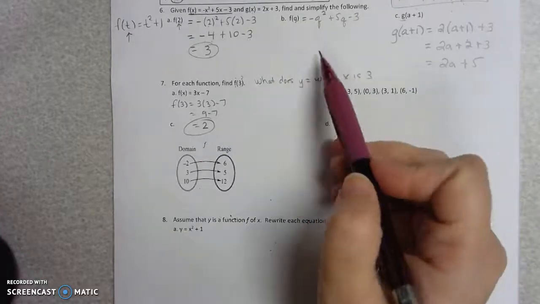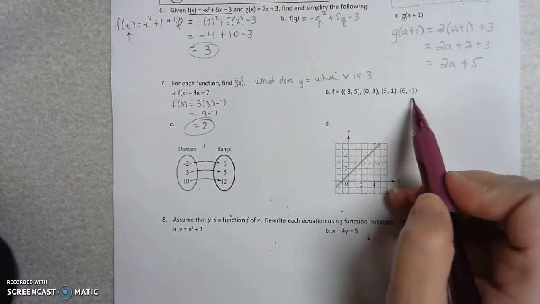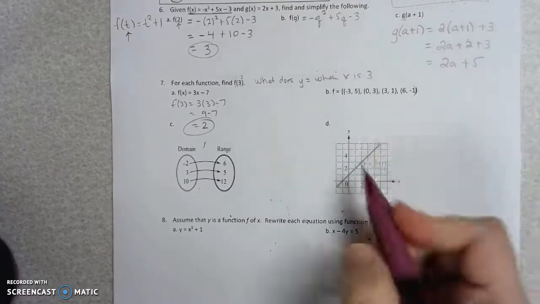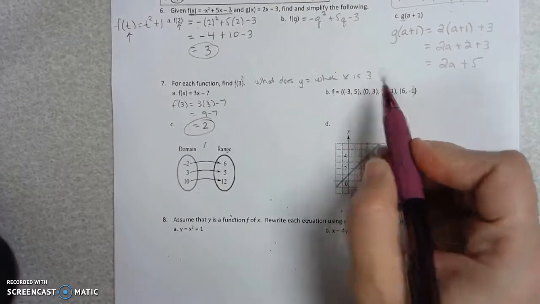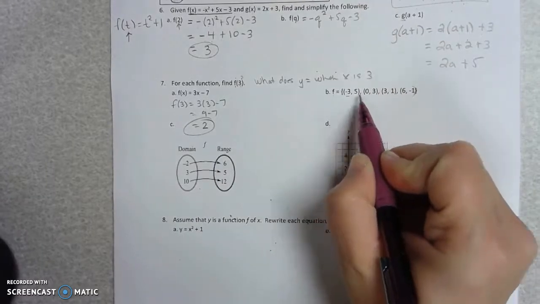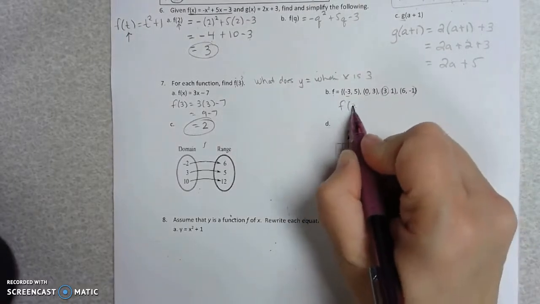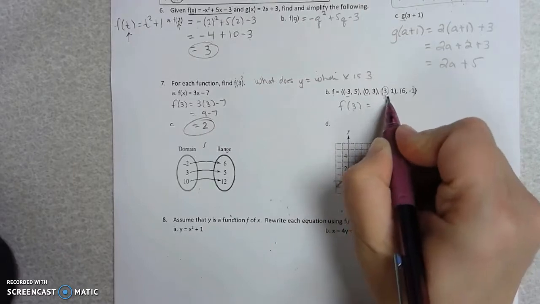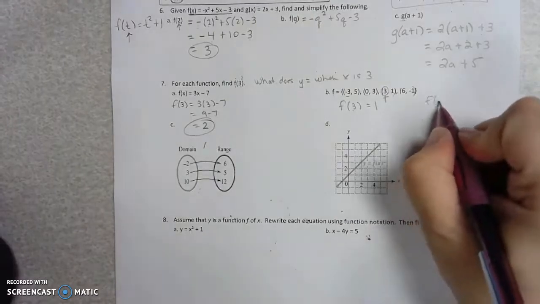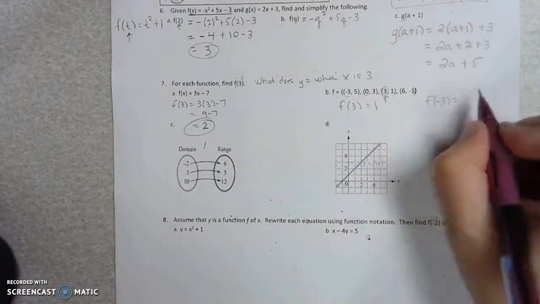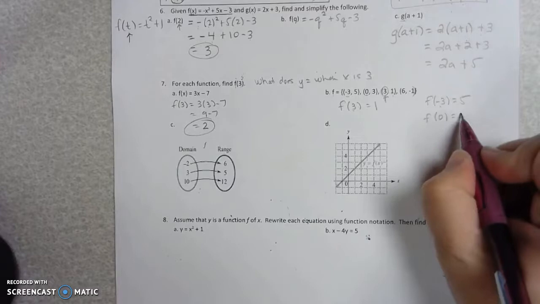So looking at this, this is f. Instead of giving us an equation, they gave us the set of ordered pairs. So if I look at the ordered pairs, I want to know what is y, or the value of the function, when x is 3. I simply look at the ordered pairs and find where x is 3 and look to its y value. So when x is 3, y is 1. If I had wanted to know what is the value when x is negative 3, then you would say 5. Or the value when x is 0, y would be 3.